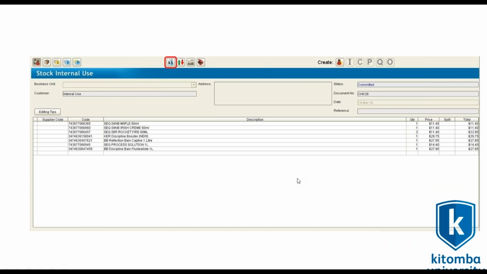Finally, you will need to tell Katoomba when you have used products internally, so that your stock on hand levels can be adjusted. To do this, you would use the Checkout for Internal Use button in Katoomba. This way you can easily scan or enter the items that you have used, as well as the quantities that you have used, before committing this. This will automatically update the stock on hand for these internal products.